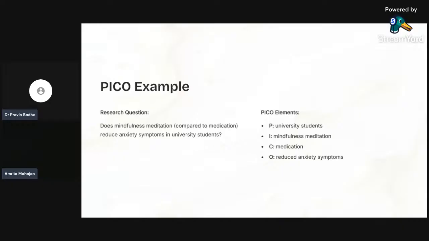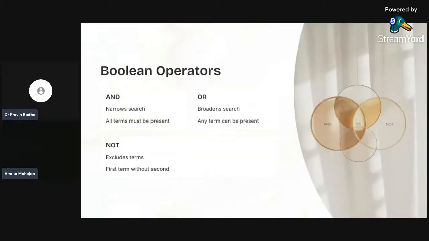Now, as I've already mentioned, use Boolean operators. AND will help in narrowing the search. With AND, for example, if you are searching for a long sentence or a long title, all the terms should be present. OR will help you broaden the search: any term out of whatever you are putting in the sentence should be there, at least one or two.